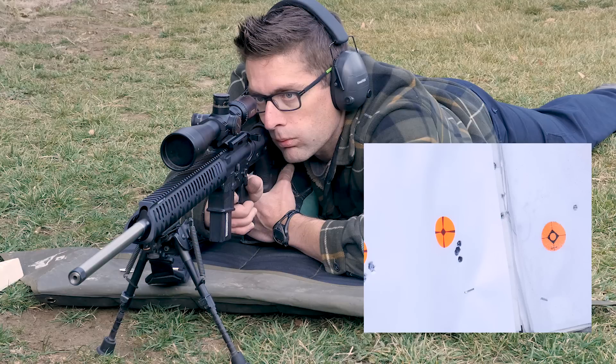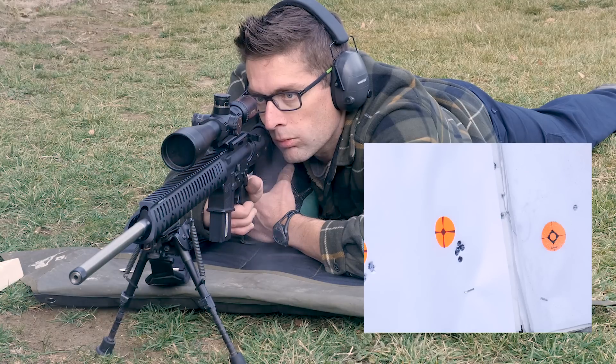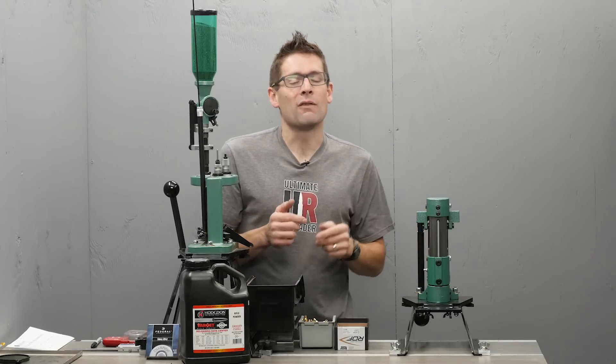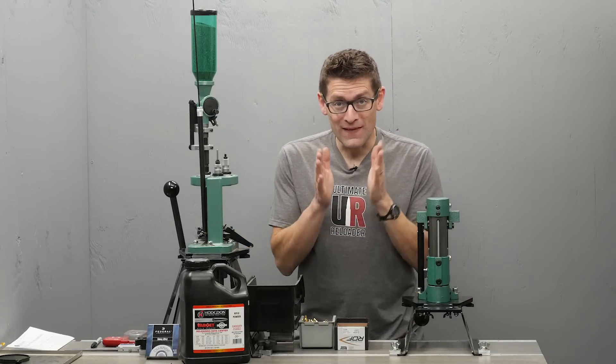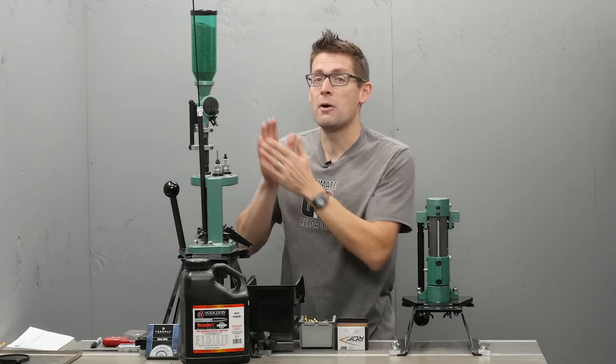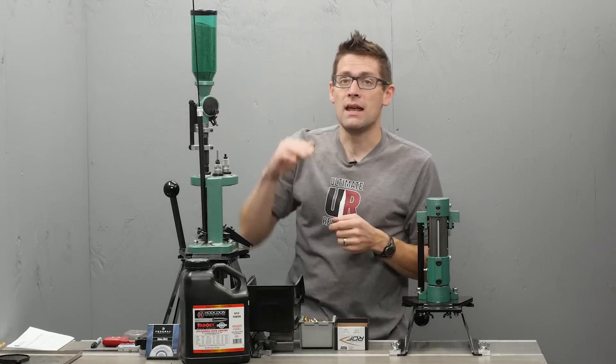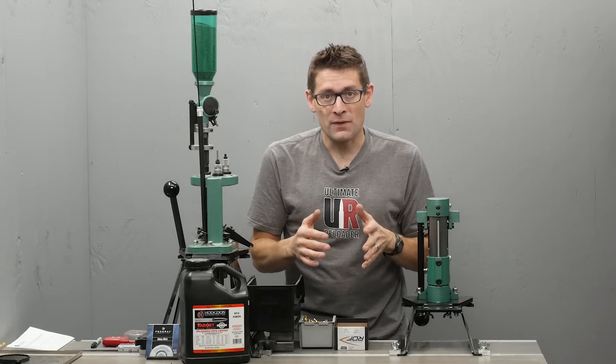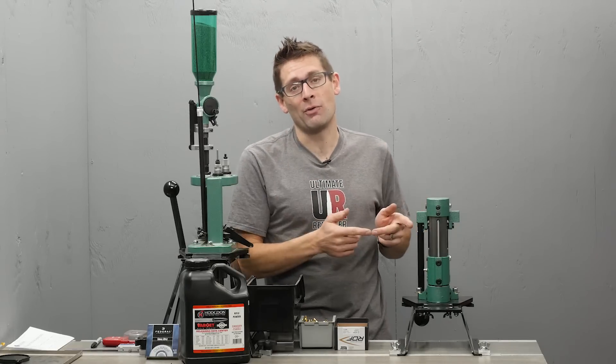In fact, I just shot about a half-inch group with the AR-15 last night and I got a standard deviation value of 7 feet per second for 5 shots. That validates to me that this Uniflow powder measure, which has large capacity, is going to do a perfectly adequate job for precision ammo. What I'm going to do though is size off the press.